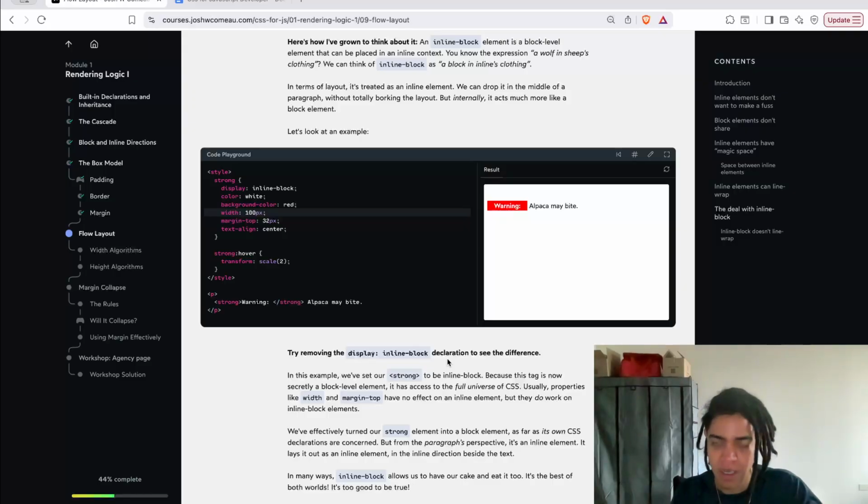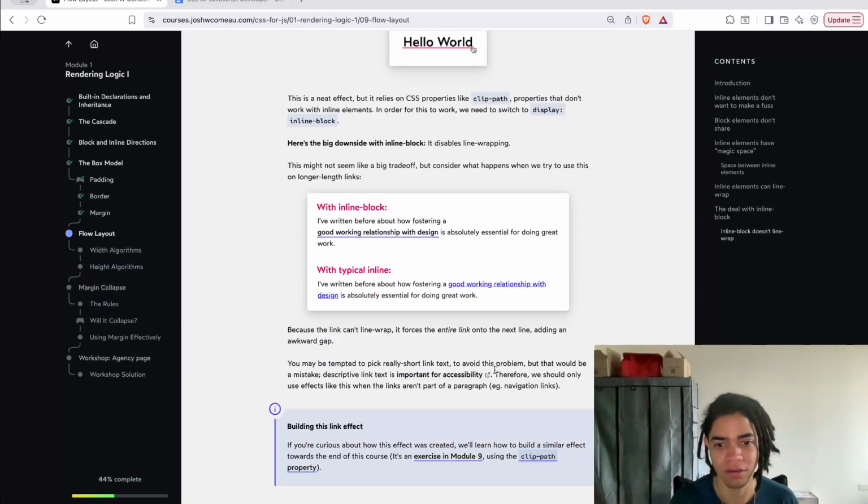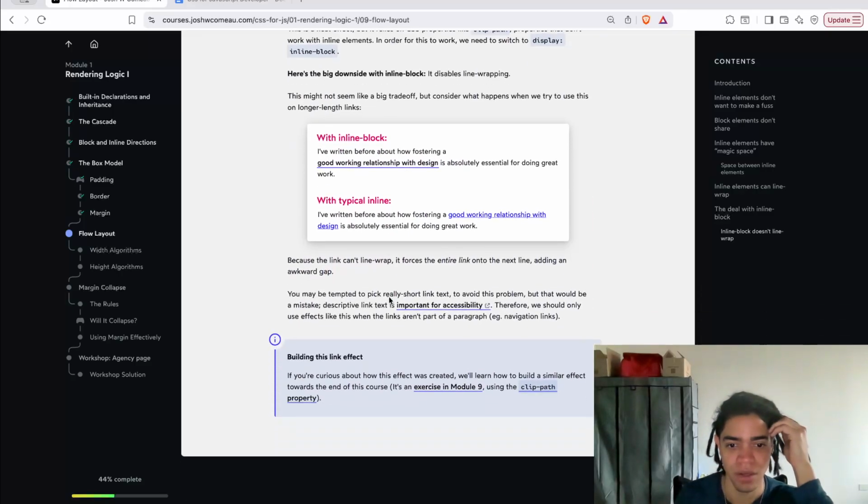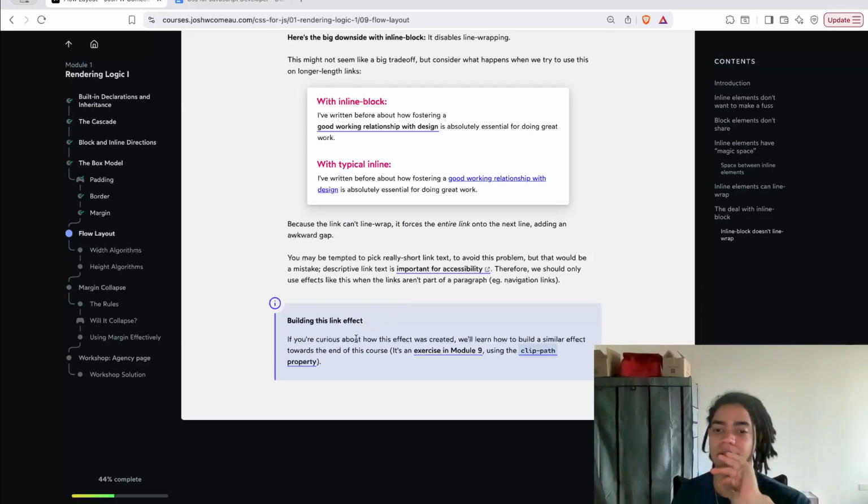And this is because of how the layout is calculated in these different layout modes. So it makes a lot of sense.